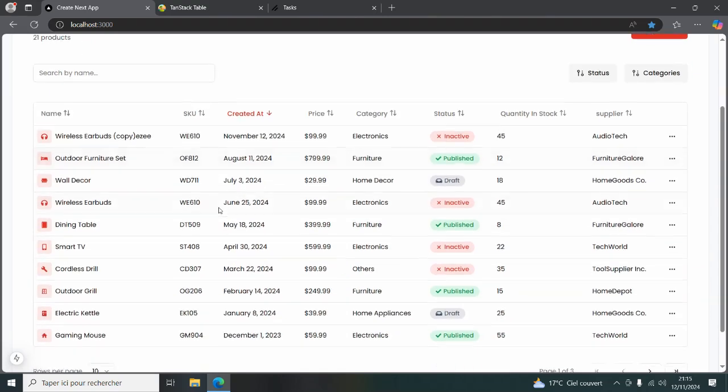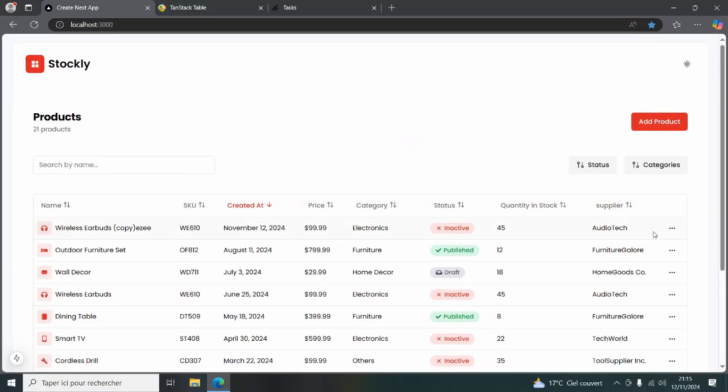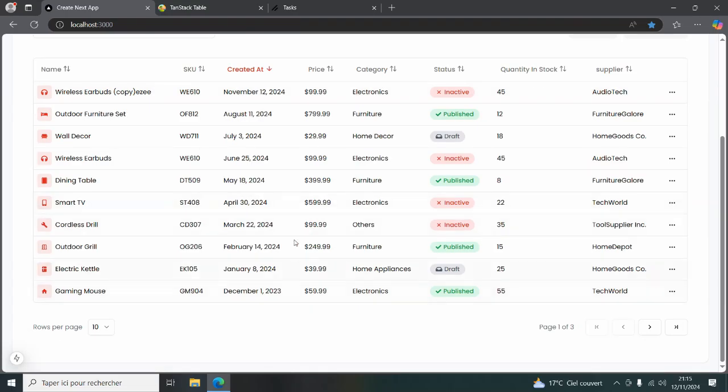And finally, before I start talking about the pagination, we're having this drop down to be able to copy or edit or delete. So I'm going to get into this. And finally, we're having the pagination. And that's the most interesting part because, man, if you want to do this yourself, it's going to take you a lot of time, a lot of headache to be able to handle all of that.